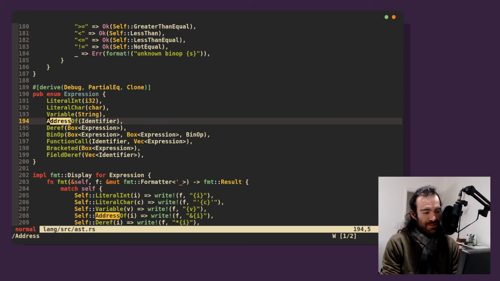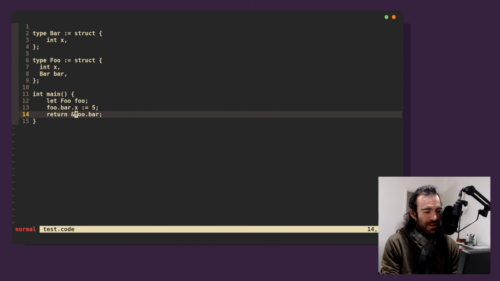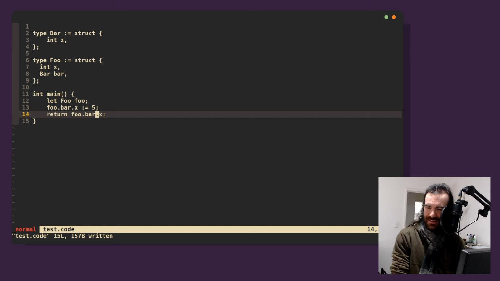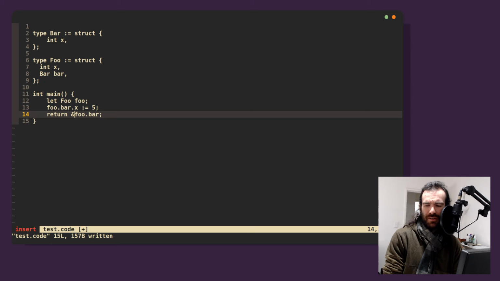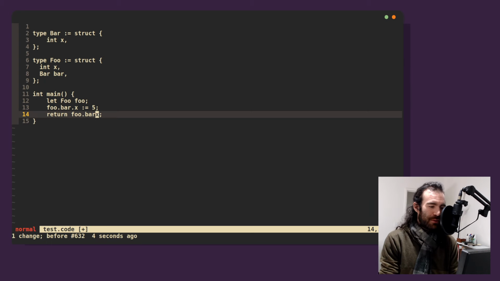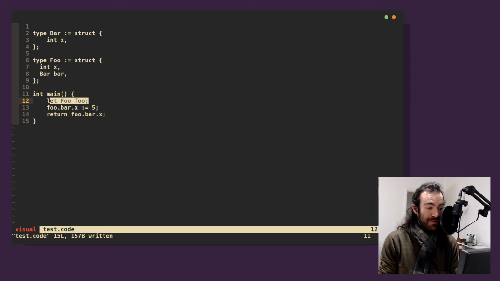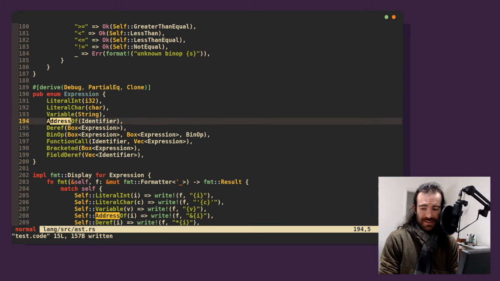You currently can't do this. You could do this, but you can't do that. But even if our assignment thing worked properly, this would be illegal, but this should eventually be legal. You should be able to, if you need to return a struct, return it. Except in that case, of course, it doesn't really make sense because foo lives on the stack frame. So once you return, that pointer's going to get mulched. Because pointers are fun. Pointers are cool like that.